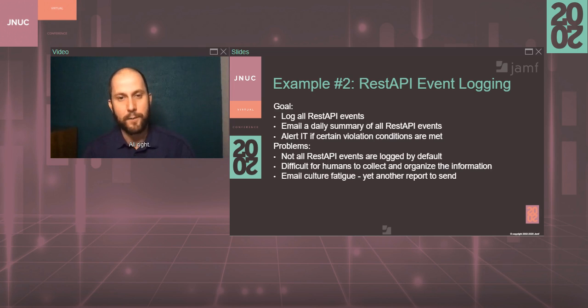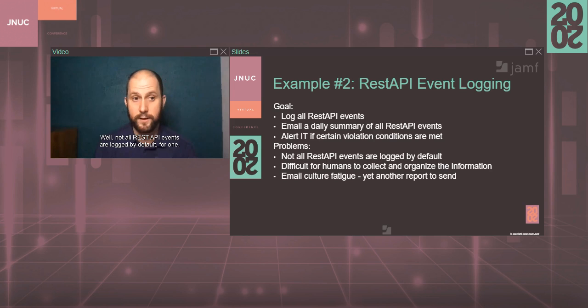All right, problems with accomplishing this with just the Jamf Pro UI itself. Well, not all REST API events are logged by default, for one. You'd have to turn on some verbose logging to see all of this. And for two, the information itself is kind of hard to parse out with everything else that might be occurring within your Jamf Pro server log.